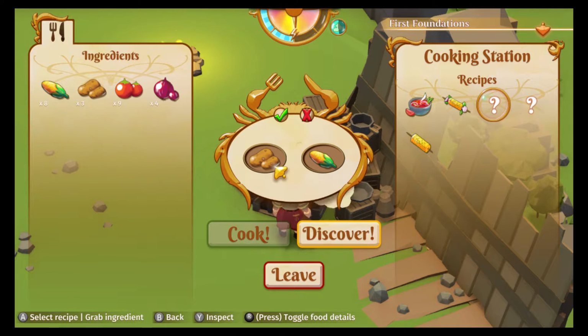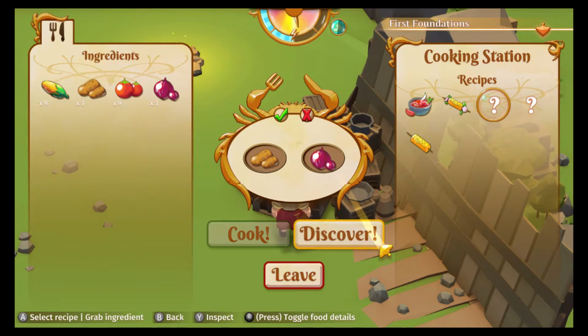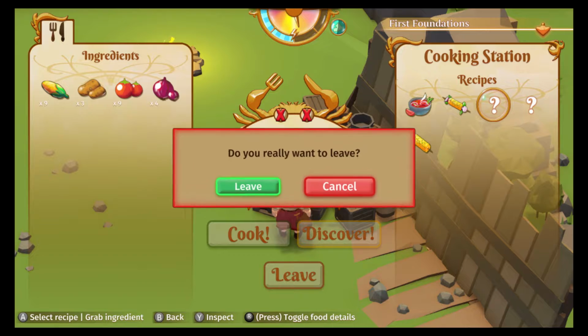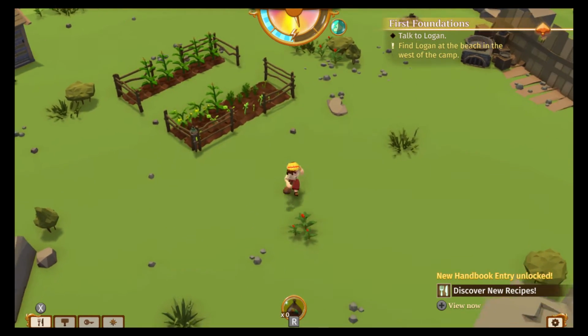Corn? What is going on? Let's swap this. No. It's not the corn. Or is it saying not the potato? I don't know. We already have corn. Oh, wait. Maybe just potato by itself. No. It has to have another ingredient. Oh, I forgot there's carrots too. I don't have the carrots yet. So we'll just leave this alone for now. Okay, well, let's go talk to Logan.